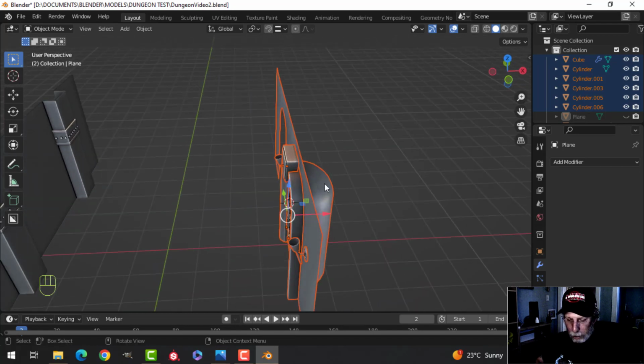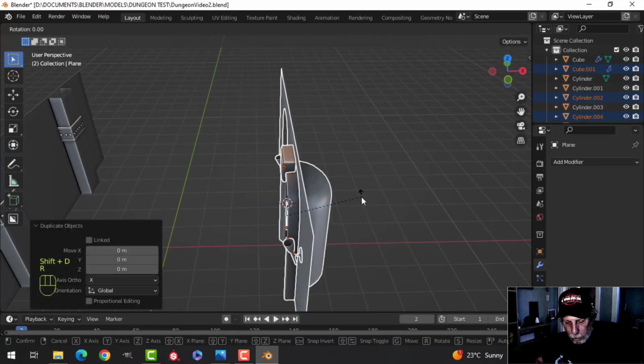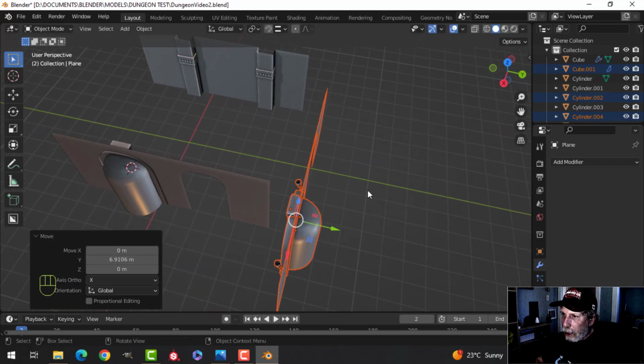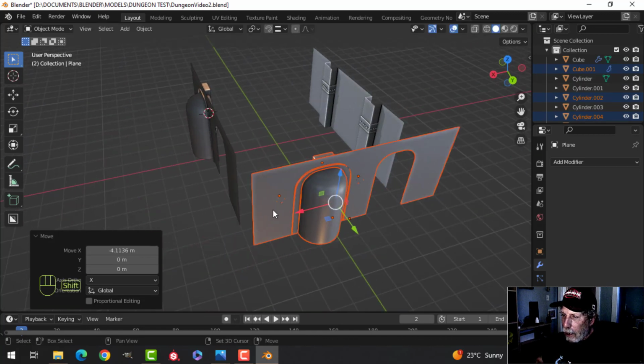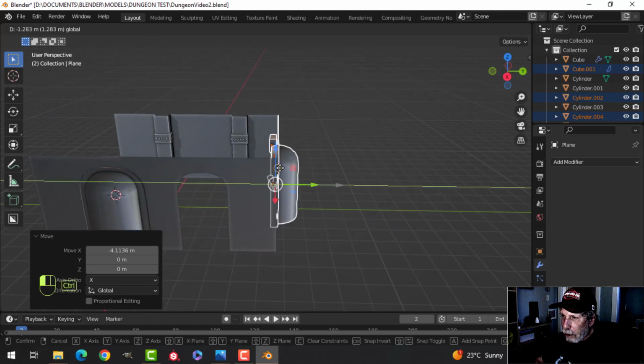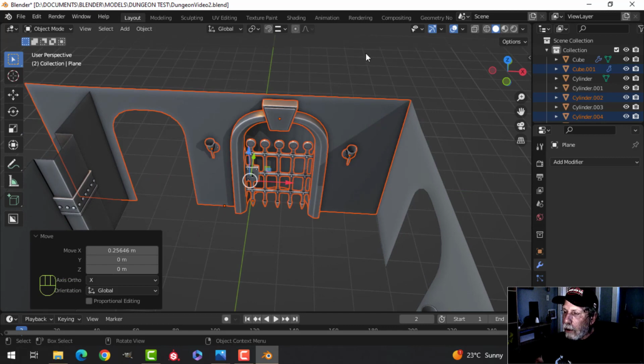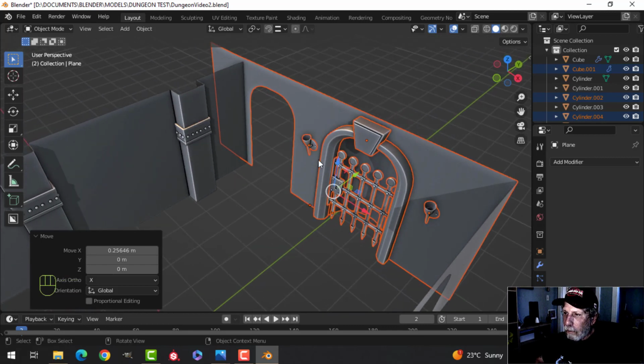Yeah, so let's duplicate that, rotate Z 90. I'm going to pull it back and try to snap this into place here. I've got snap to edge on right now.